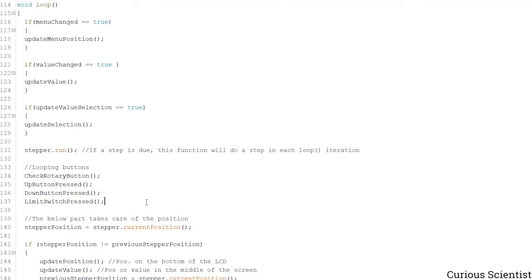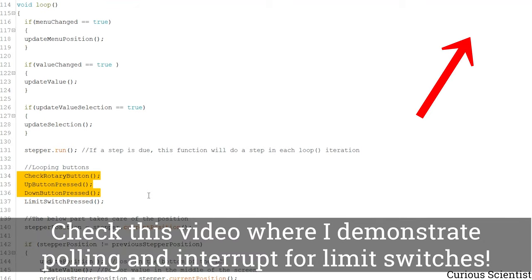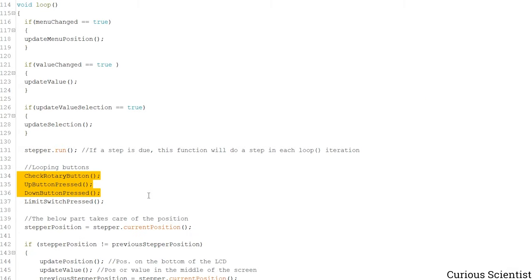So all these technically four buttons or switches are checked within the loop, so we are polling them instead of using them as interrupt pins. Of course it might be better using interrupt pins, but it works like this. And if you check my other videos, for example the video that is up in the corner, I explained how to do, for example, the polling and also the interrupt based handling of the buttons. So you can learn it from that example and you can decide whether you want to change this code or not.